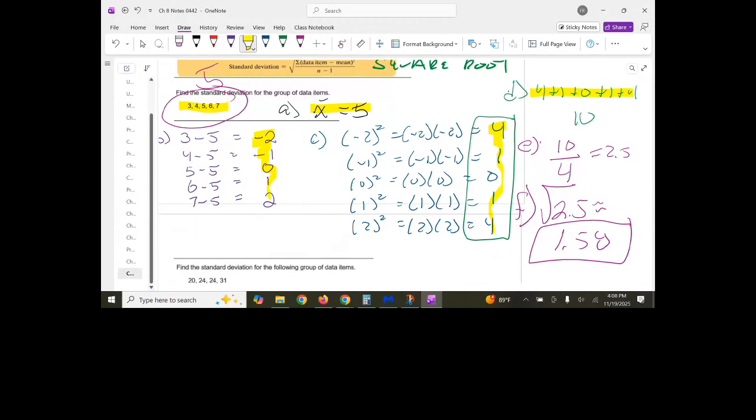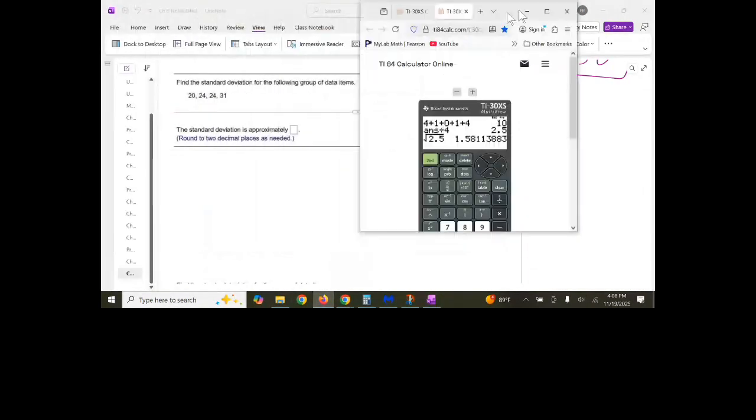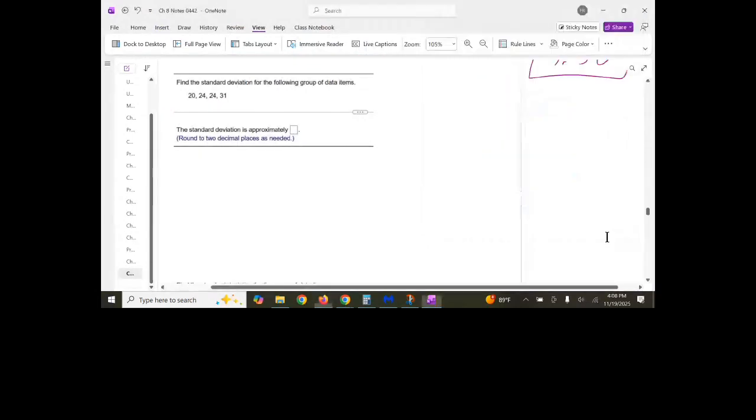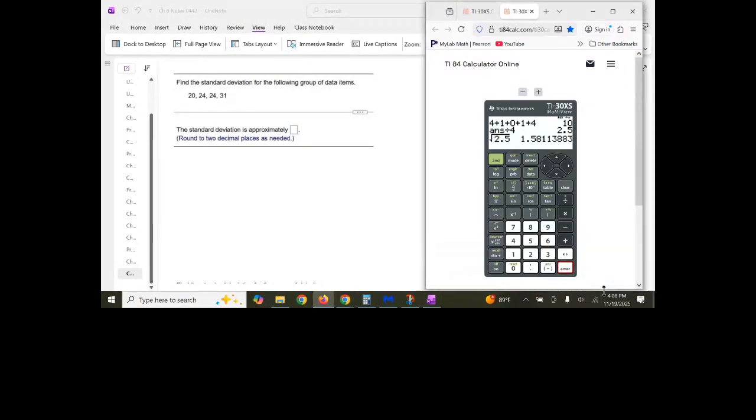Is this hard? No. Is it tedious? Yes. So there is a much easier, breezier way to do these problems, and I'm going to show you that right now, y'all. So look, we're going to find the standard deviation of this, but we're going to keep it really simple. When that lady came by the other day and gave you guys calculators, they should look something like this. We're going to use this guy, y'all.